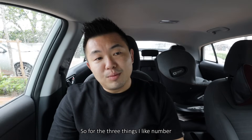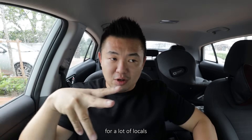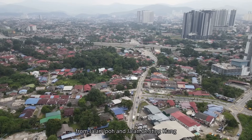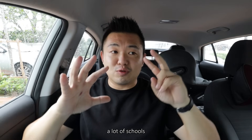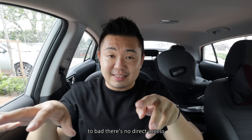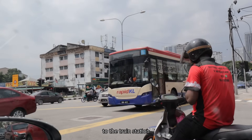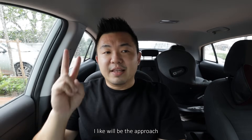For the 3 things I like — number 1 will be the location of Sentul, because this has always been a favourite for a lot of locals. Number 1 is the distance to the city centre — this is seriously within the city of KL itself, just one junction away from Jalan Ipoh and Jalan Gombak Klang, which connects you to the rest of the city. Number 2 is that it's a very mature neighbourhood — that's why you can see a lot of schools along this stretch of Jalan Sentul Pasar. In terms of public transportation, there's no direct access for this part of Sentul, but the closest MRT station is 10 to 15 minutes away, and based on the team's feedback, a lot of locals take the free shuttle bus to the train station everyday. You get all these components at a very competitive price for housing.